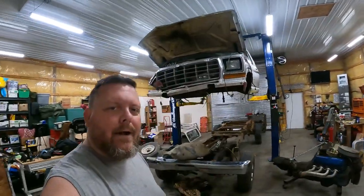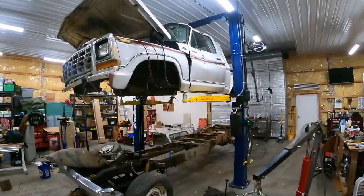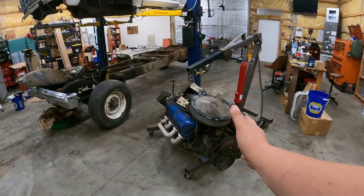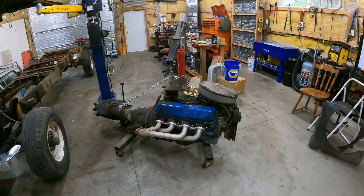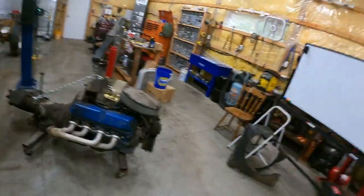But as for that, this truck right back here is a super cab that we were working on. I just got this in at a deal, and the big reason I got it was because it had a 460 in it right here. And we got our C6 and an MP205 behind it. This is the motor that's gonna be going in the Copperhead. So you guys stay tuned for that, all right?